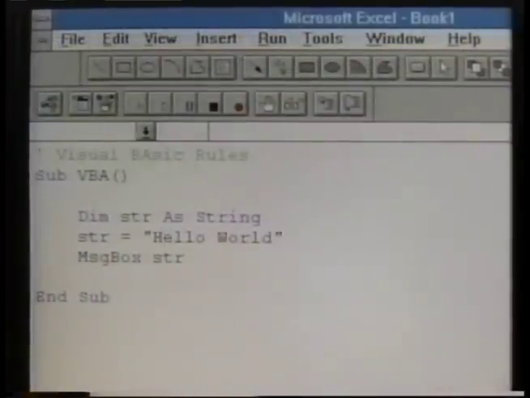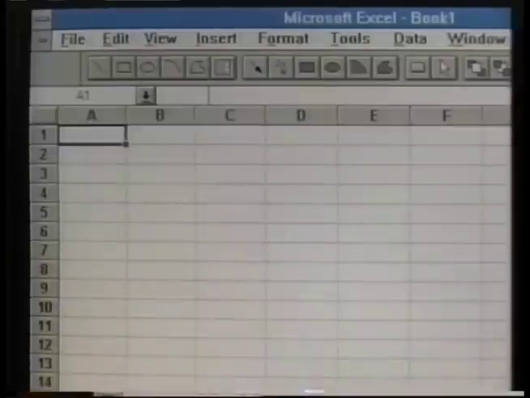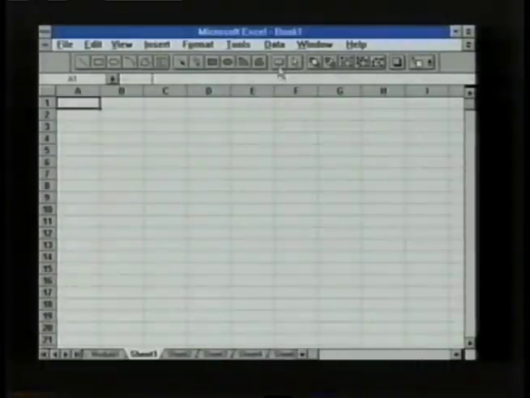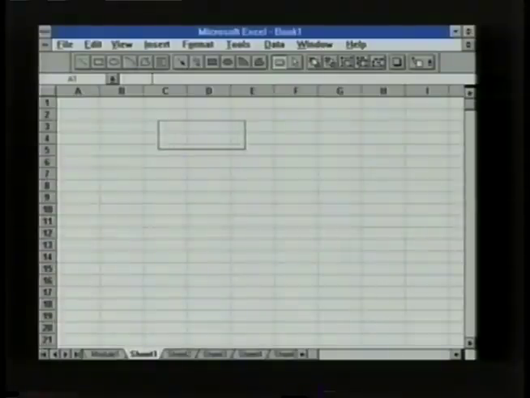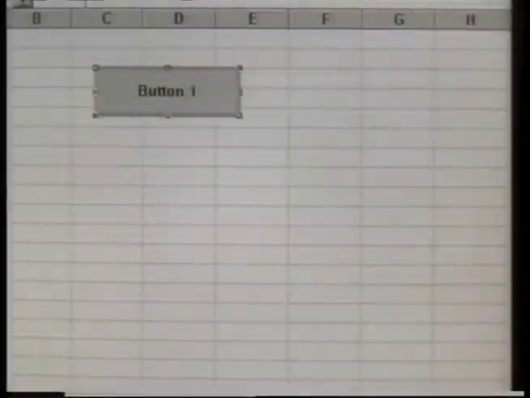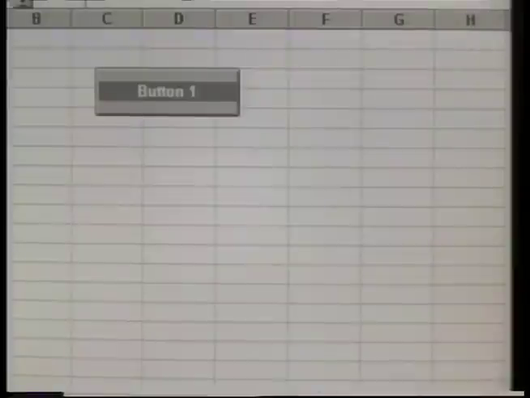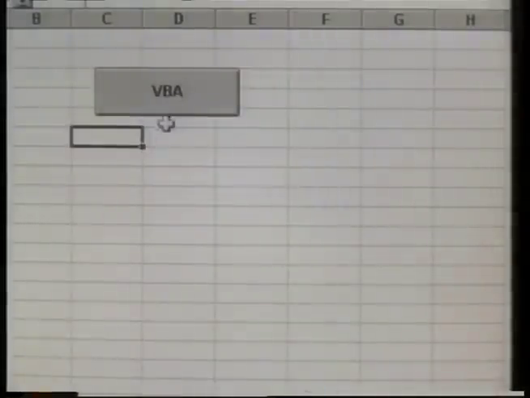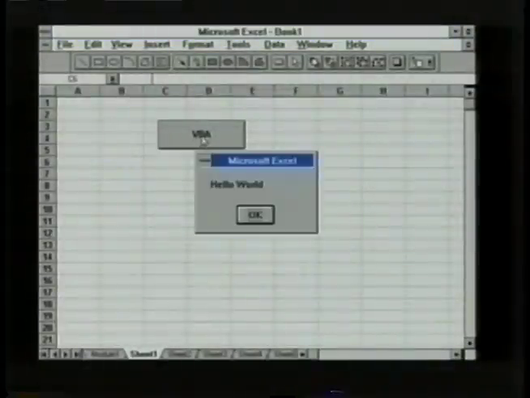By clicking again now on Sheet 1, returns us back to our worksheet. I can then choose to just simply draw a button using the drawing button or the drawing controls toolbar in Microsoft Excel and create this button right on top of our worksheet. This immediately allows us to assign the macro to the button, and then I can rename this button right here on top of the worksheet. Now by simply clicking on the button, I'm able to execute that macro right here in the Excel environment.